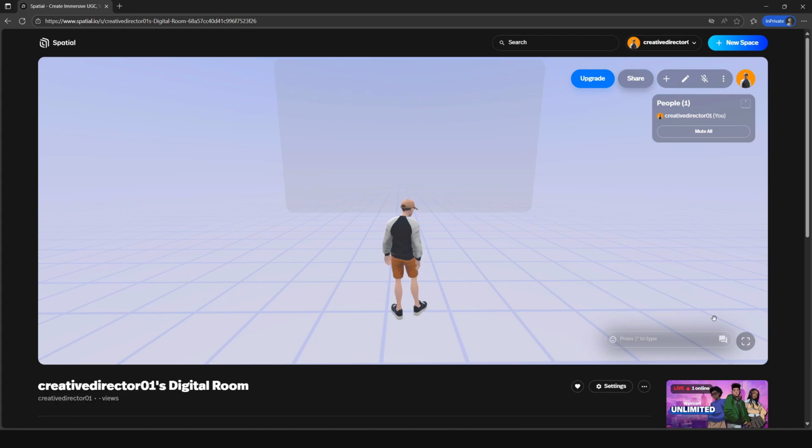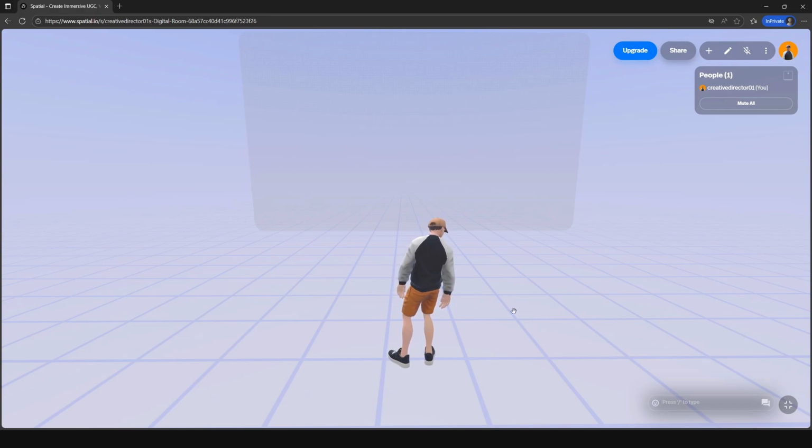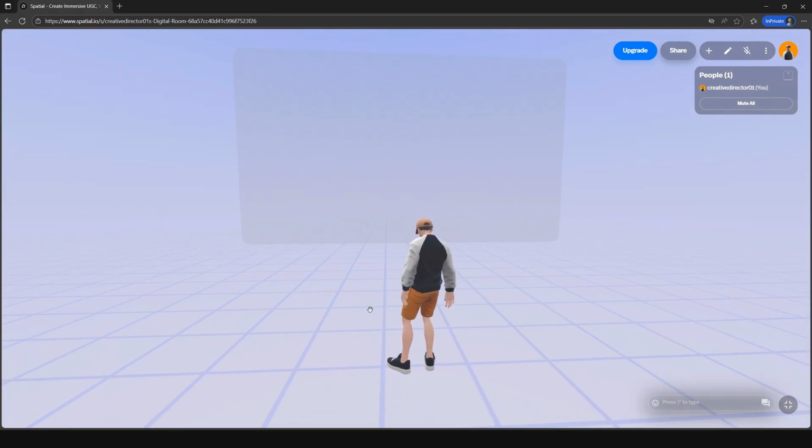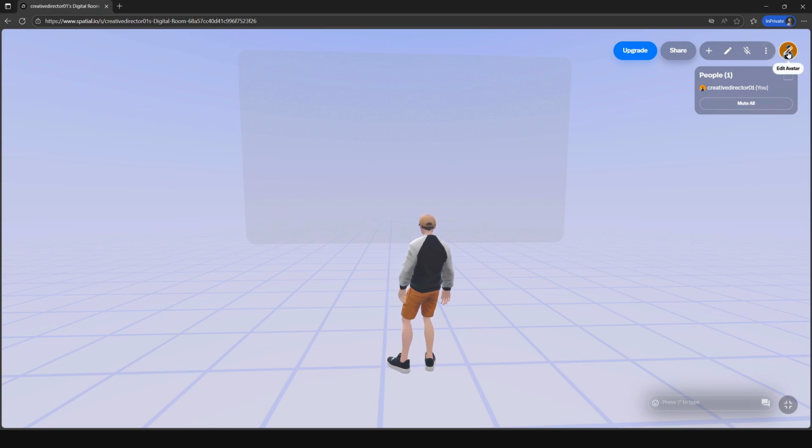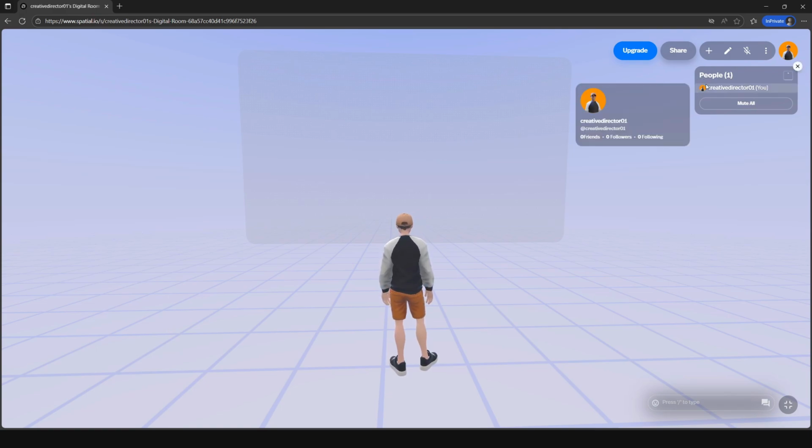Now moving to the right of the text field is the ability to resize your screen. Just simply click it to choose to resize the screen in your browser. Now at the top of the screen, you'll see the share button, and to the right, a group of icons. You have the add content, layers panel, the mic, main menu, and the avatar editor icon. Now below that, you'll see the people section. This section will show every user that is active in your space. And since you're the only one here right now, it only shows you.